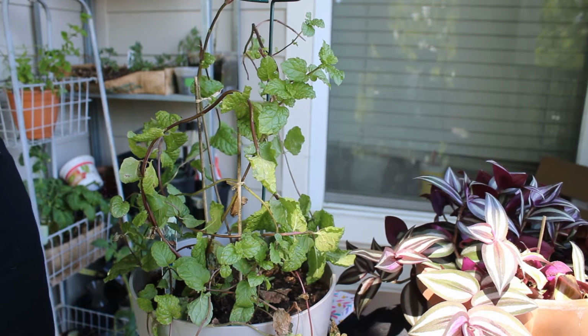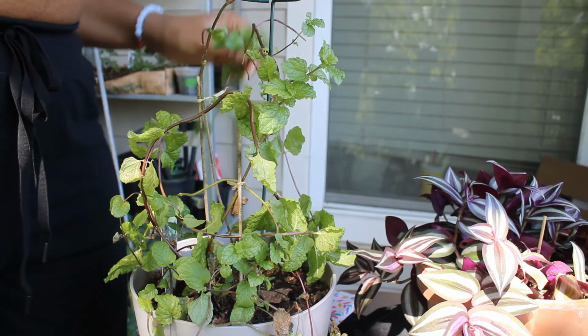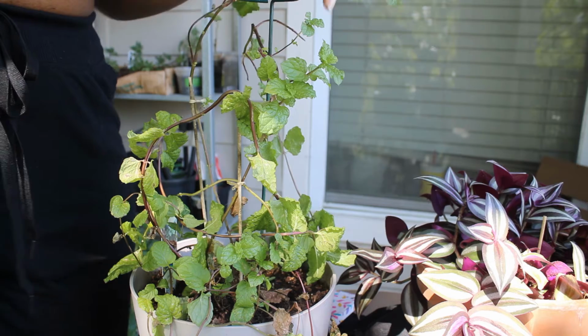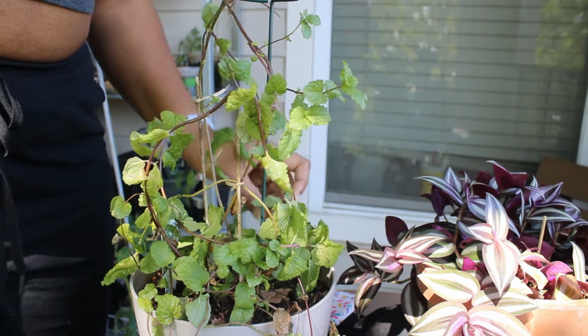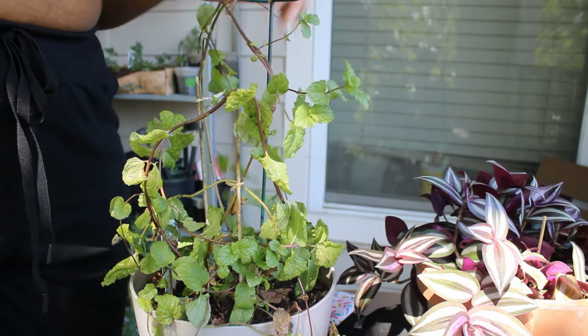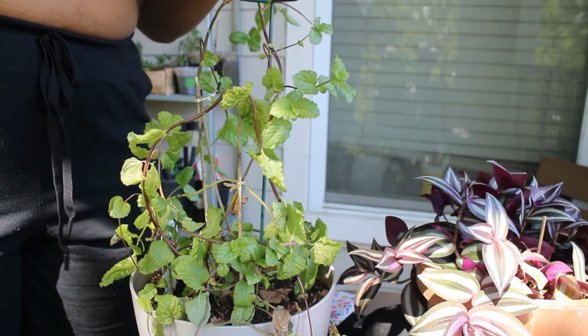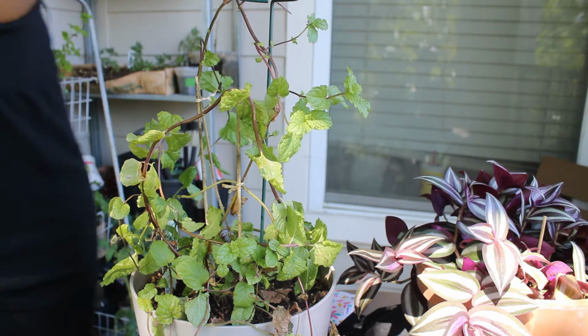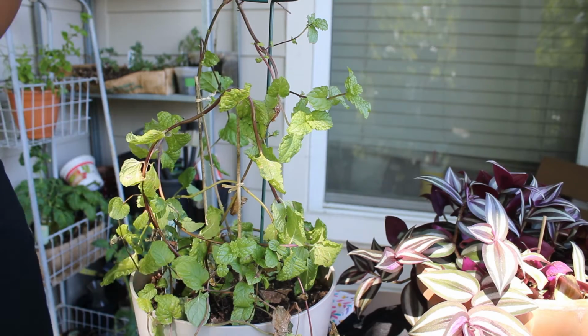I don't mind mixing mints. That doesn't really bother me, but for some people it will, and I can tell by the leaves that they're different. But I wanted to cut it back because it's trying to be leggy, and there's no flowers on here, so it shouldn't be doing that, but just to give it room to do its thing and act right. I'm gonna cut it back some.